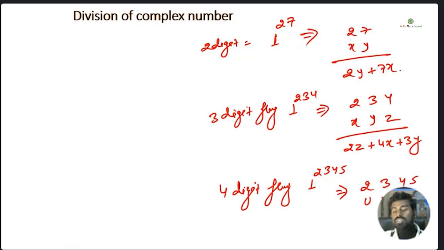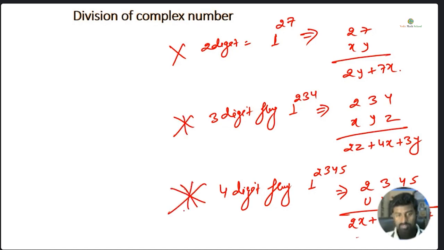So I'm taking UVWX. And what is the process of doing this multiplication? You are going to multiply 2x, plus 5u, plus 3w, plus 4v. This is the step. So in this case, this is the cross. In this step, this is a cross and vertical. In this case, cross, and there is one more cross. And the same process will go on and on. So in this way, the revision is completed.